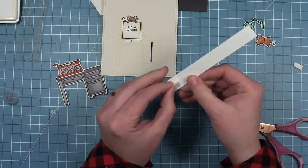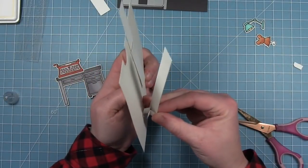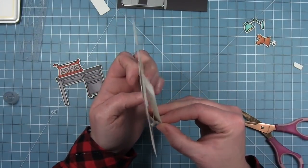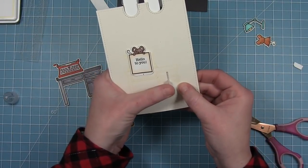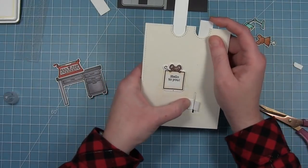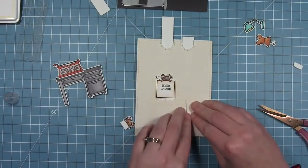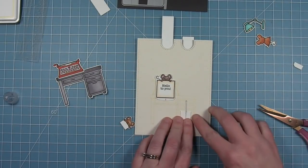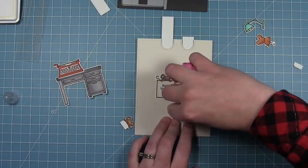You can see it's still folded in a Z, so it's still going to fit through that slot. Now here's where it messed up. It's a little too tall because that mouse is going to go through the drawer, and the part that's coming through the slot is going to get caught on the drawers above. So this is where I kind of made a mistake. I had the desk down there and everything, and I had to pull it off.